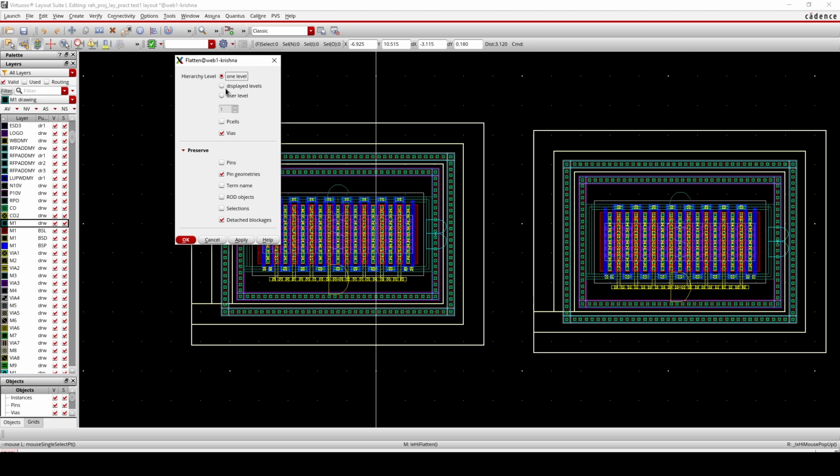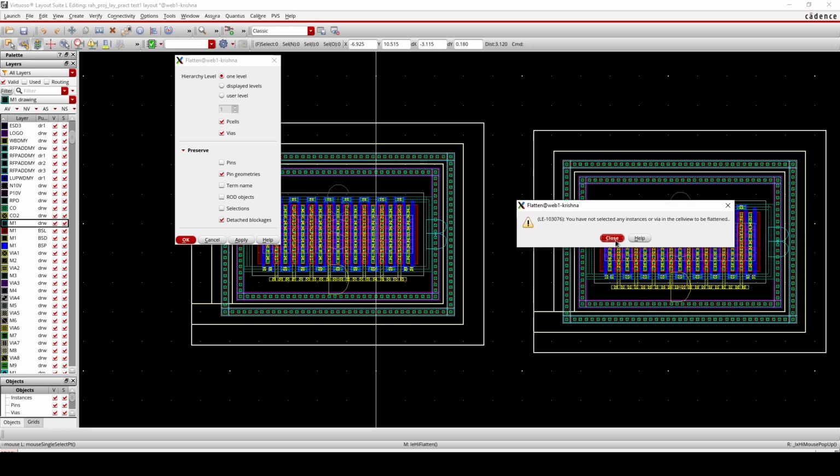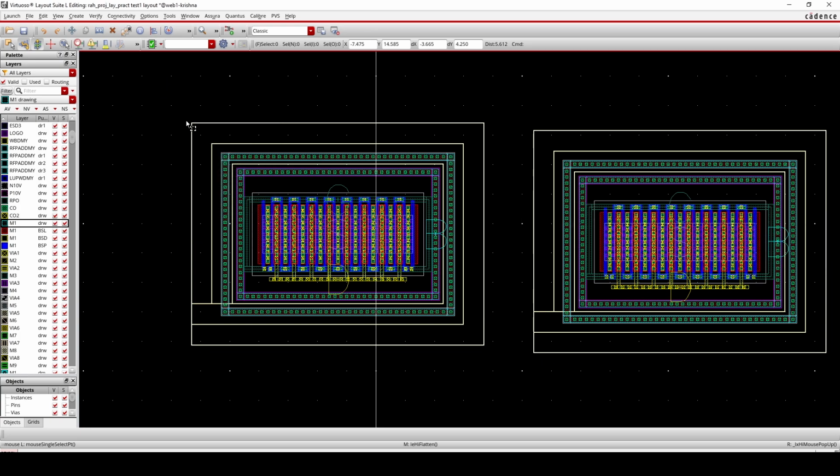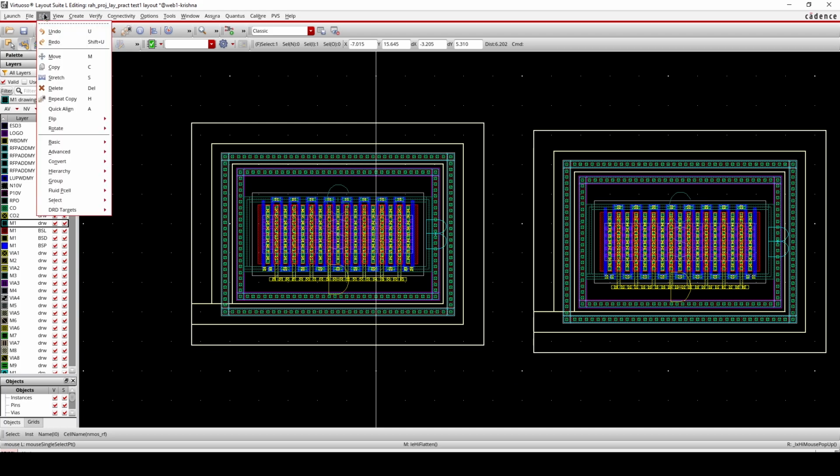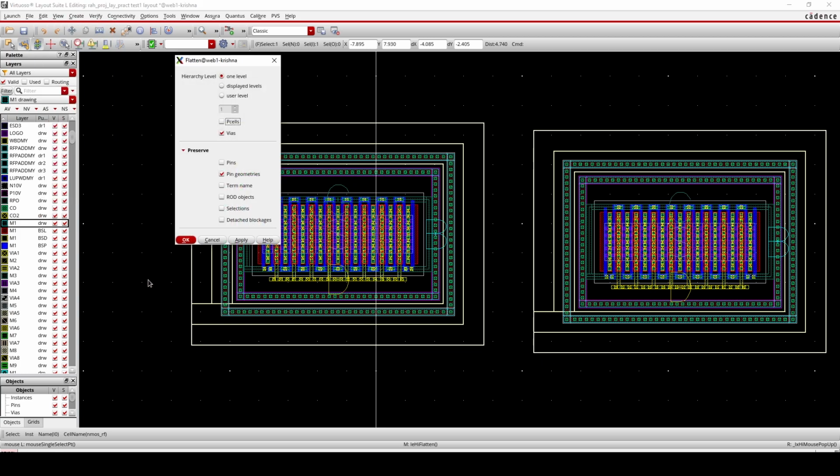So select the pixel, and these options you can select accordingly. I'm keeping it one level only for now. Okay. So for that I will select the layout first, and then go to the option edit and then hierarchy, and in that flatten.